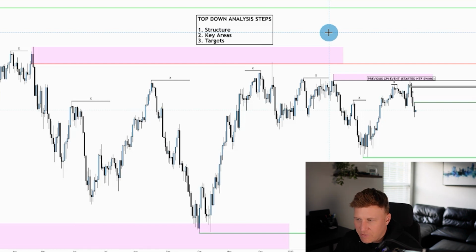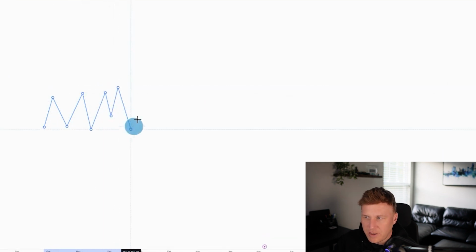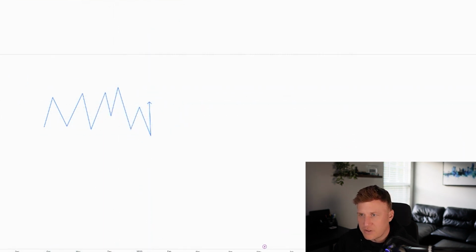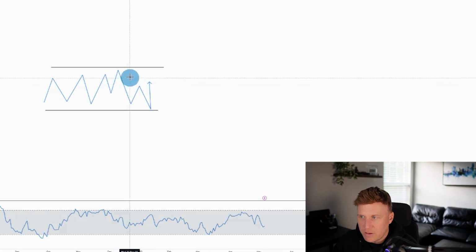This pattern is universal. It's something that we look for on the 1 minute all the way to the monthly. The markets are fractal, so you're going to see a reflection of this pattern everywhere. Essentially what this pattern is, it's a form of consolidation, like a ranging market, and that can look something like this where we have price moving sideways. This would be one example of consolidation where we can accurately identify a top and a bottom of a sideways moving market.